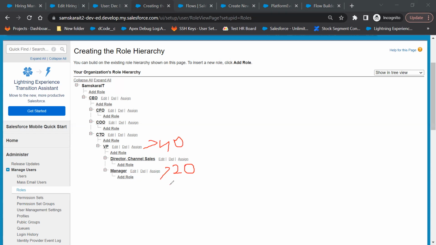If it is less than 20, then it should be automatically approved, right? That means I have two roles here that play a very important role in the approval process: one is the manager role, and the other is the VP role.